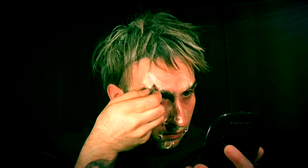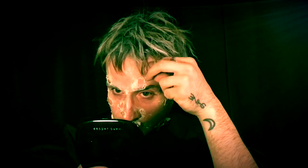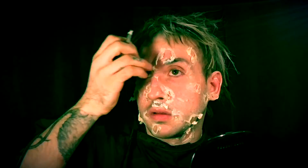With tweezers, we're just going to rip open these wounds and just get creative and be random. It doesn't have to be exact because this is rotting flesh, so there's nothing natural about it. So just keep going and you can tweak it, you can pull it apart with your hands. Be gentle too because it may come off.